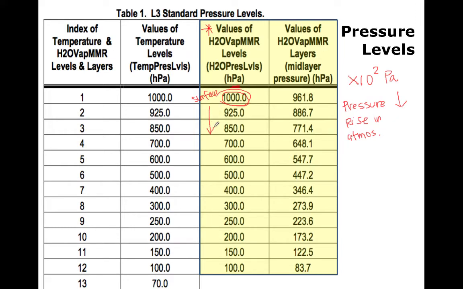And so this means in this direction, we are rising in the atmosphere. So here is when we're at the top of our atmosphere. Generally speaking, you're going to see most of your precipitable water in these lower levels, because remember when I explained that most of the water is trapped in the troposphere and really doesn't go too much further beyond that. So you're probably going to get a bunch of zeros here, and this is where you're going to get the bulk majority of your precipitable water.